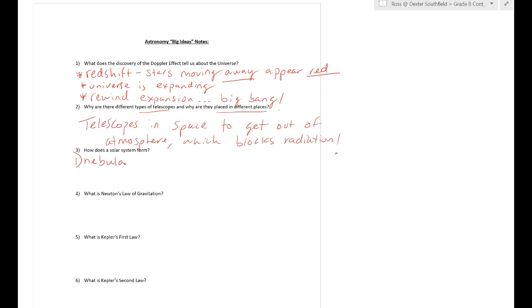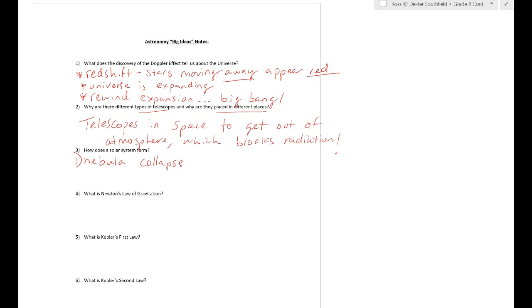The cloud continues being a cloud until that nebula collapses. Now, the reason why it would collapse is because a nearby star explodes and sends a shock wave of energy, and therefore force, into that nebula, causing everything to clump together. Or one nebula could collide with another nebula.